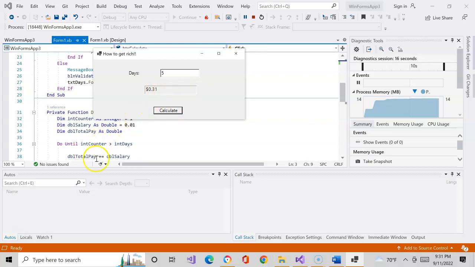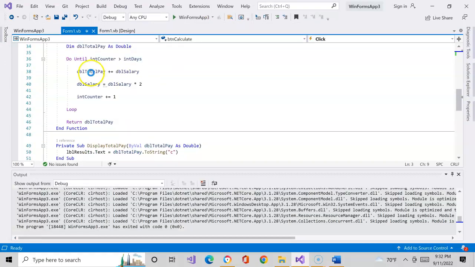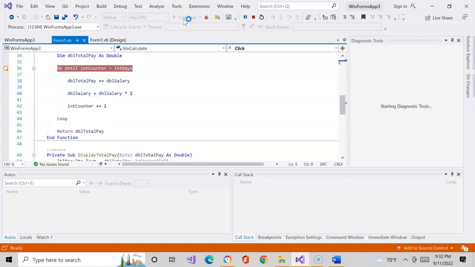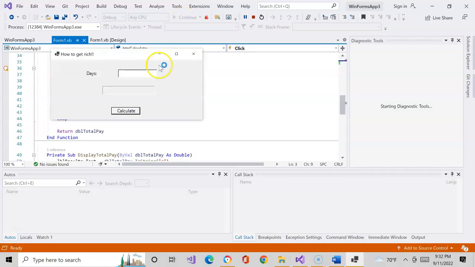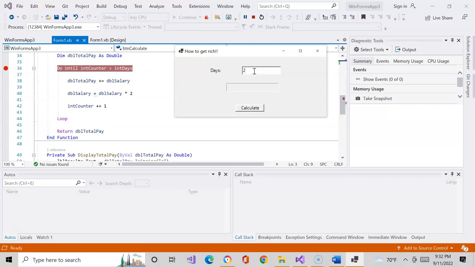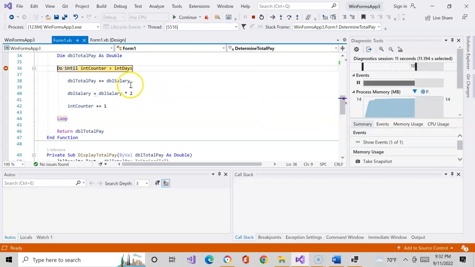Okay, once again, it looped through this piece. I highly recommend you debug this. Maybe we should spend 1 second showing you debugging in this case. If I don't do it 5 times, I'll just do it 2 times. And let's go ahead and just put 2 days in here. So little Susie or whatever her name was is going to make 1 cent the first day, 2 the second, so a total of 3 cents. And so let's watch how this works.